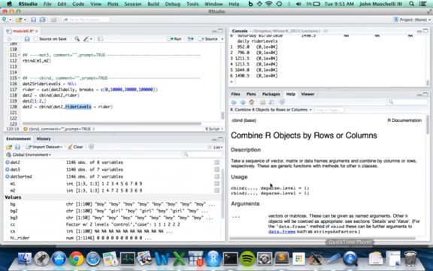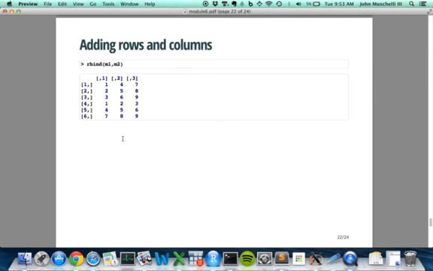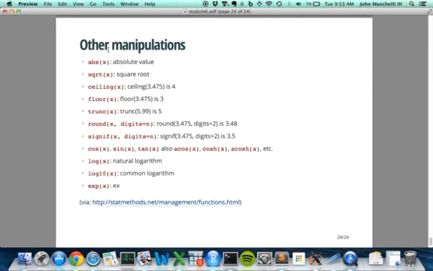Okay, so hopefully that gets you a little bit into data manipulation of your rows and columns. We also talk about a couple other functions that you can use. So I went through some of, maybe not some of these. These are just all like mathematical manipulations, like rounding, significant digits, cosine, stuff like that.